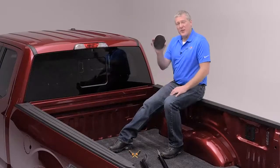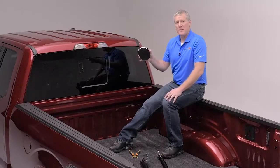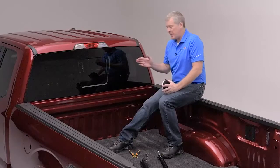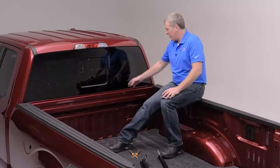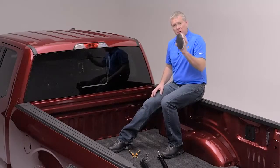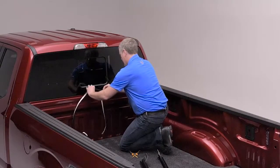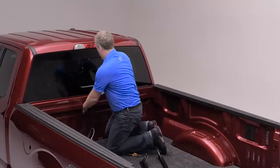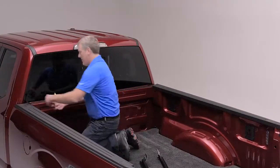Included in the hardware, you're going to find a bulkhead seal. It's 3/4 inch tall with a white protective film on there. If your truck has a plastic bed liner that wraps over the bulkhead, this will not be required. Since this truck has a painted rail, or if your truck has a spray-on Line-X, you'll be using the bulkhead seal. It goes right up against the bed cap on the end, on the surface facing the sky, on the edge closest to the tailgate. It runs across the other side and gets trimmed to length.